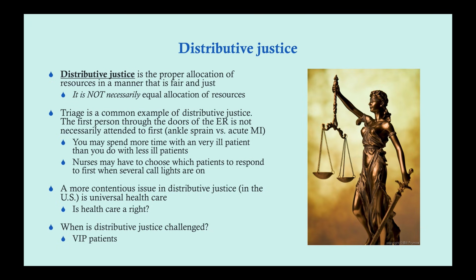When's distributive justice challenged? When you have VIP patients. Now, really, this should be a no-brainer. All patients should be treated the same. However, you can run into problems. You're dealing with the governor or a senator or something like that. It may be tempting to provide that patient with a higher level of care because they're more powerful. But as part of medical ethics, all patients are treated the same. So you're not going to treat a patient who is an important person or has more power any differently than you would treat that person if they didn't have that power.